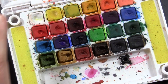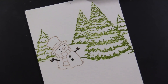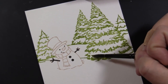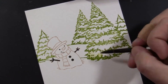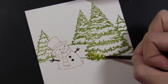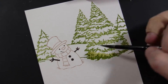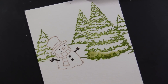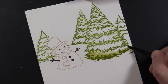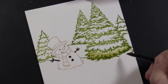I'm going to paint this using my Sakura Koi Field Sketch Box watercolors. I'm not doing any blending on a separate palette — just picking them straight up out of the Field Sketch Box. But you could do this with any kind of watercolor medium that you prefer. I'm going to start with the trees, putting the paint near the bottom of each layer of the tree and mixing and blending it. The ink it was stamped with is also going to start to blend and lift and move a little bit.